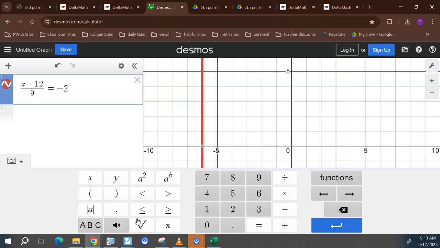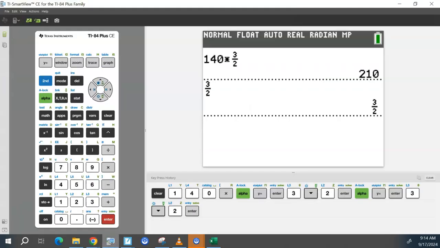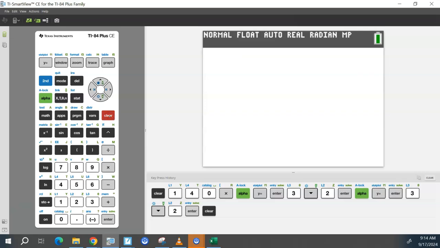So when I put in that entire equation, it's going to give me some line that tells me what x equals, and that would be our answer, -6, which is what we got. So that's a quick way to double check yourself to see did you get the right answer, and go back and fix it if not. Now I'm going to show you how to do that in the calculator. So it's kind of the same thing, but there's a little bit more steps in the calculator.